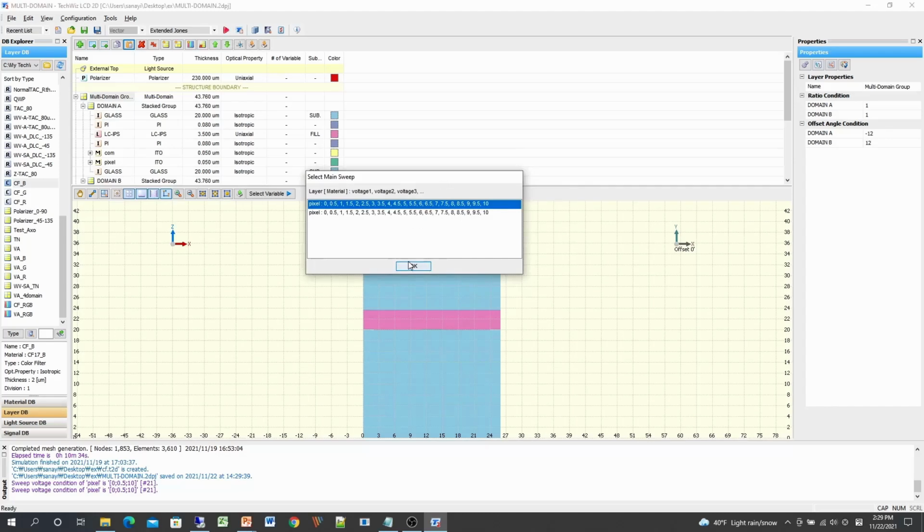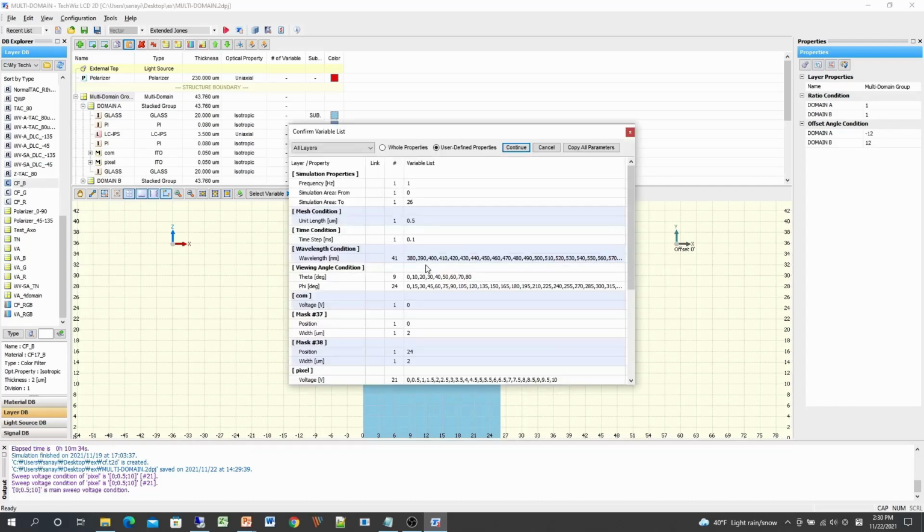The voltage application conditions set in the electrodes of domain 1 and domain 2 appear as follows. Select the main voltage condition as a reference for the result. In this case, it is the same, so I will click domain A and then click the OK button.